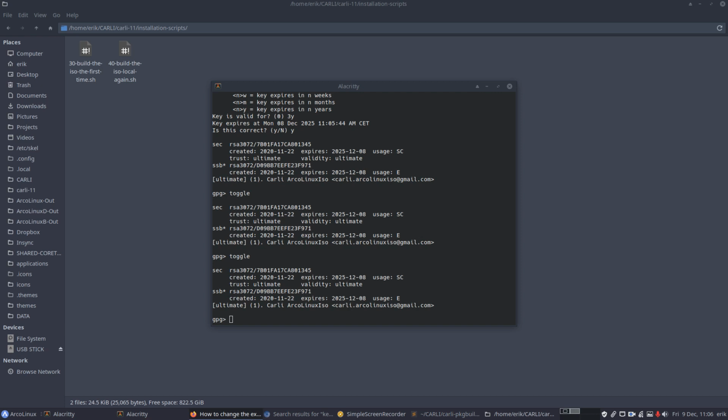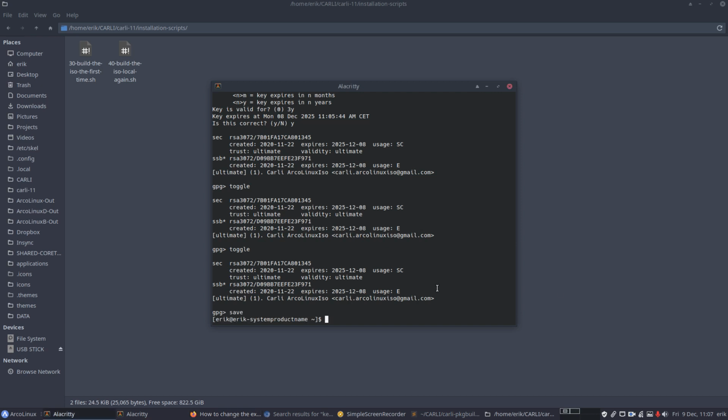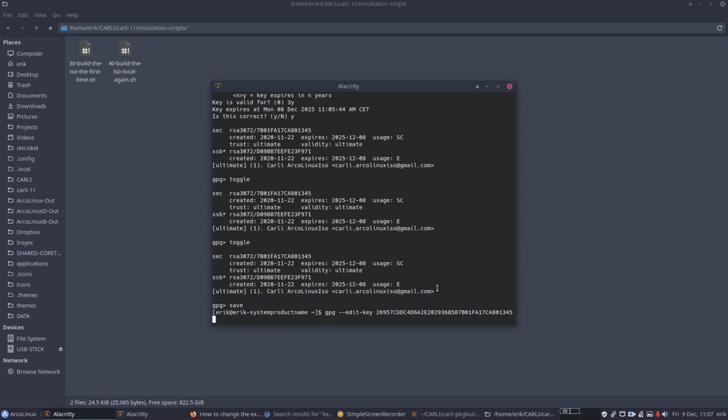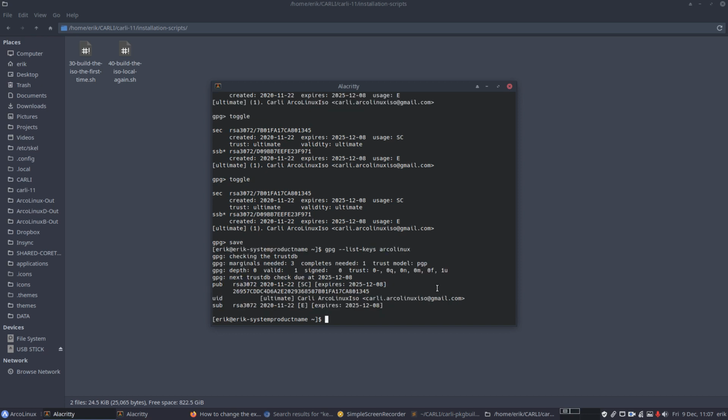Okay, so that's what I've been doing. It's changed now. Both of them are the same. Check, and then it says save. Okay, you go back up, or list the key, and then you see both of them expired at the right time.